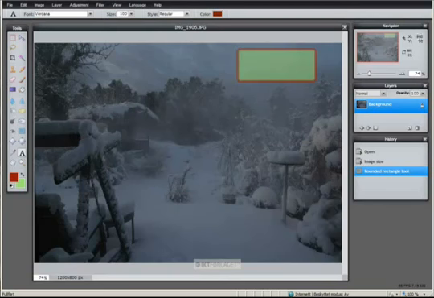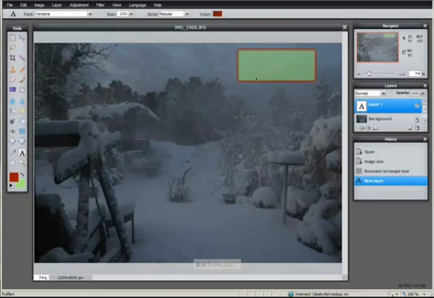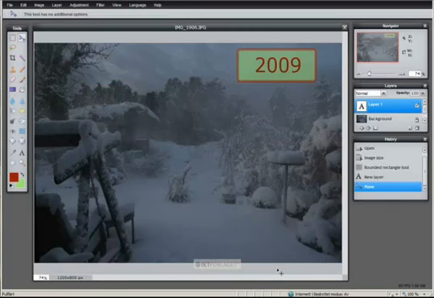Very deep red, like this. And now if I hit the letter again, click inside, you see it's much too big. Maybe I can reduce it afterward. I just write 2009, and I go up here and just reduce it, and now you can see that it is more the right size for the box. And I can go to the move tool, hold it over the letters or the numbers in this case, and place it exactly where I want it. So this is a very practical tool.